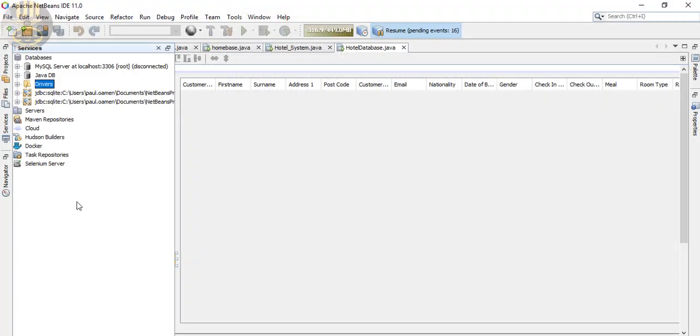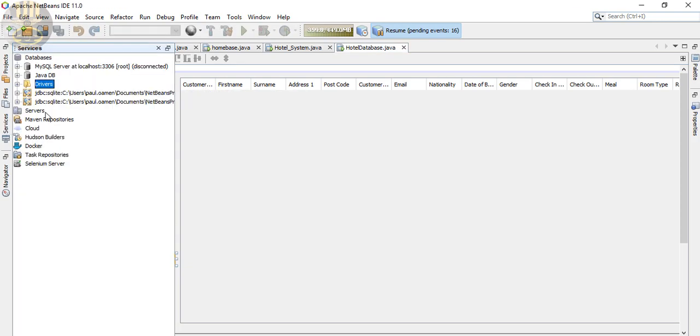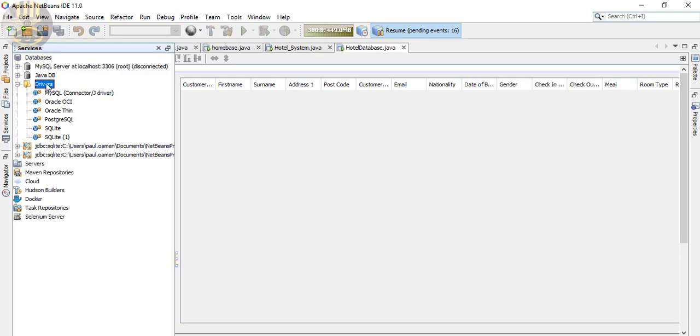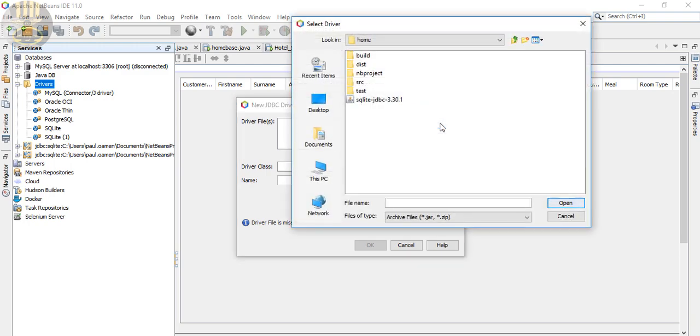Close all the tabs. Right, now let's come right in here. Okay, go to services, click on services. Let's right click on the driver, new driver. Okay, but before then, let's drop this down and see. Click on the plus sign. Let's click new driver. I already have some drivers in there. I'm going to click on add. Take note of these two drivers that I have in there. Okay, I'm going to add a new driver just for the sake of this tutorial.